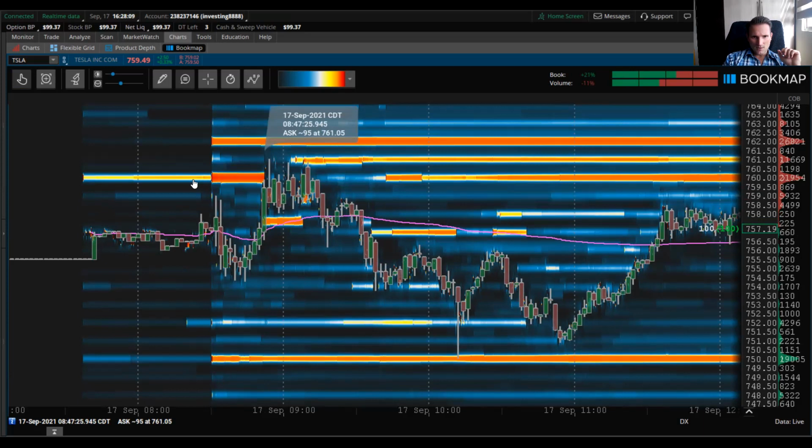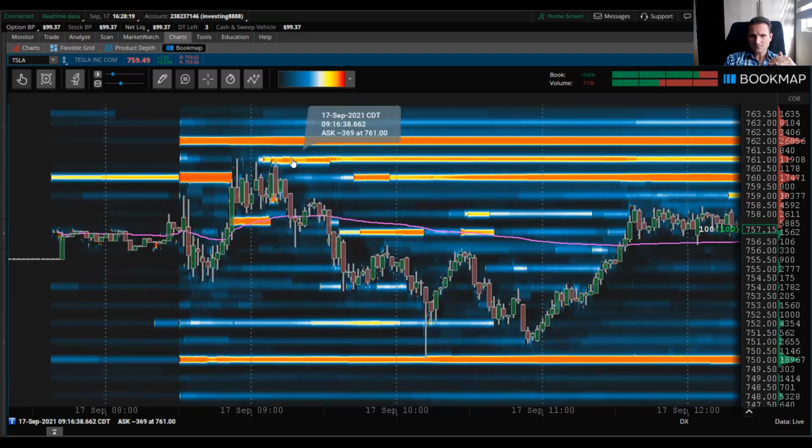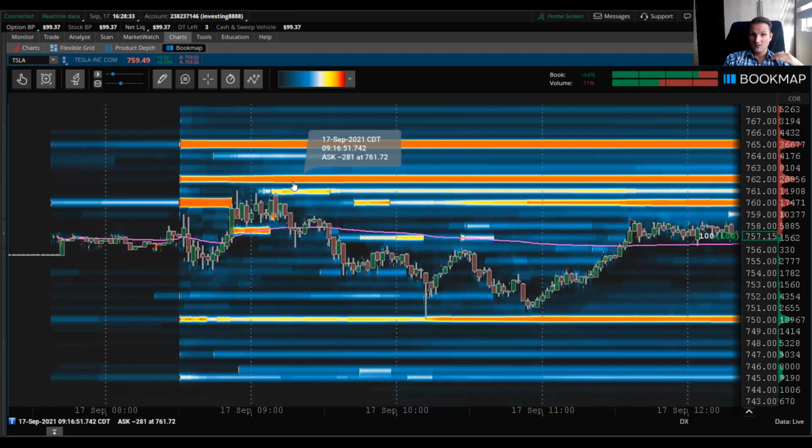So with that said, it pushes up to this major level of liquidity here. And when I see multiple bands within $1, for me, it's easy. Now, if there had been no bands here, prime example, if it had just been 60 and then 65, really nothing in between, more times than not, especially on a day where SPY is holding, it's almost guaranteed. Once it gets some support candles on it, it's going to this next level. It's like gravity. But when I see nice levels of liquidity at the dollar levels in between a $5 level, more times than not she's going to reject back down under this major level here at 760. And sure enough, she did.